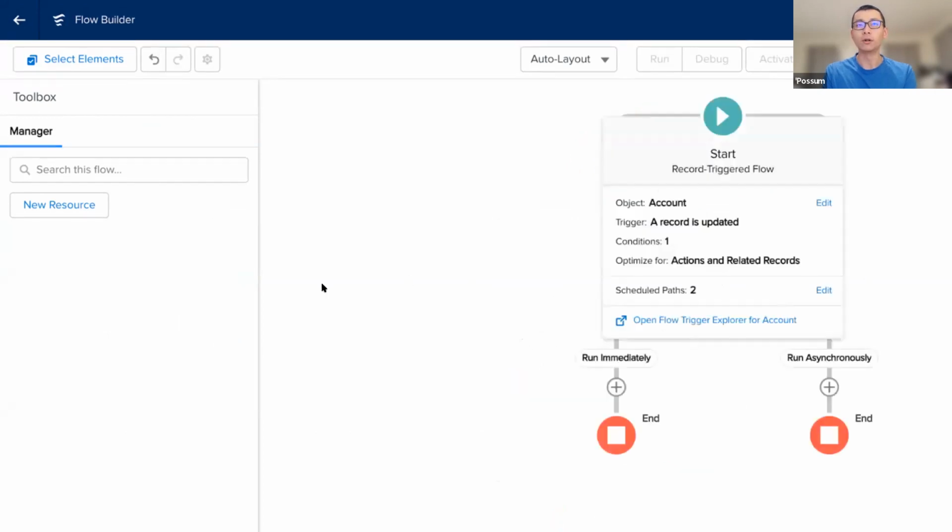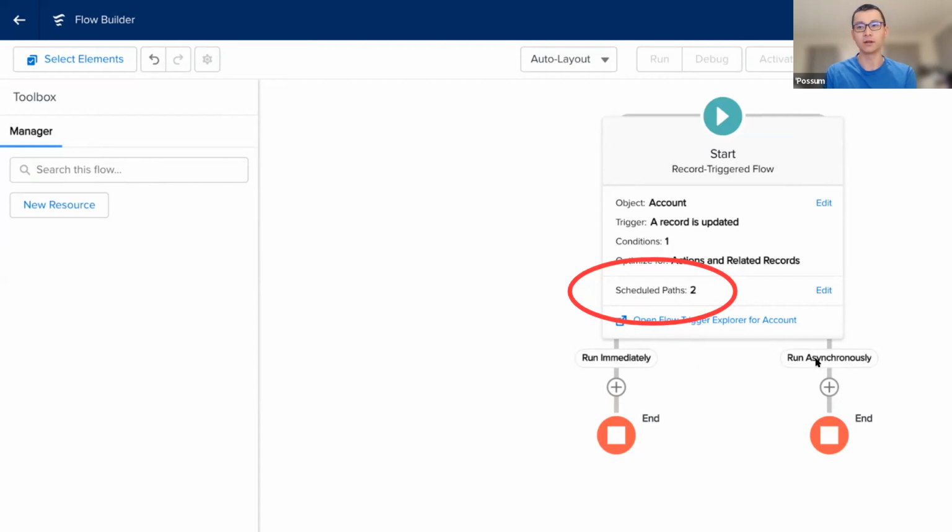Now, what's really cool about the record trigger flow is it gives us declarative control over a couple of things that have historically been difficult. One is you can run things immediately, and you can also tell it to run things asynchronously just by design. Beyond this, in the same flow, you can also have branches to run things on additional scheduled paths.